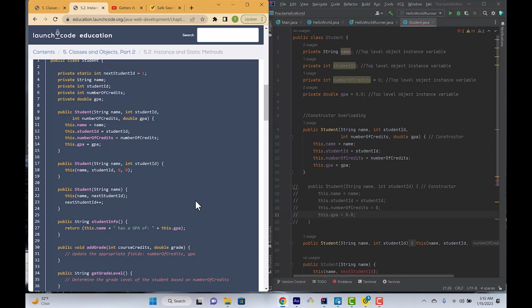And we're using the next student ID. And when I say change, I mean it can be used over and over again. We know that it's going to start at 0 and we can increment and add to it every time we add a new student, which we do have an example of a student constructor with just the name parameter, which you have right here, which is on line 21.